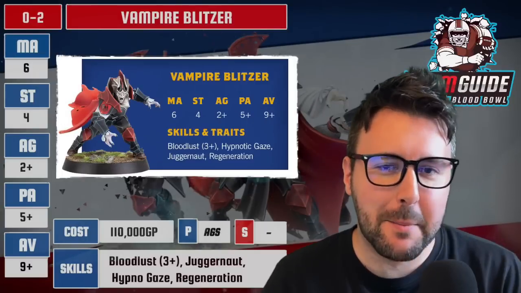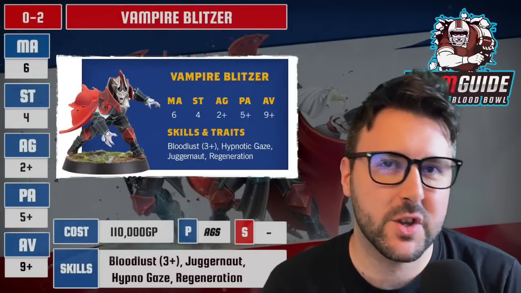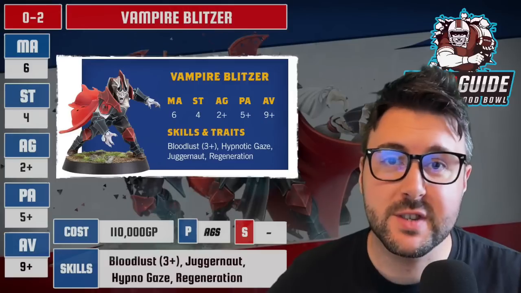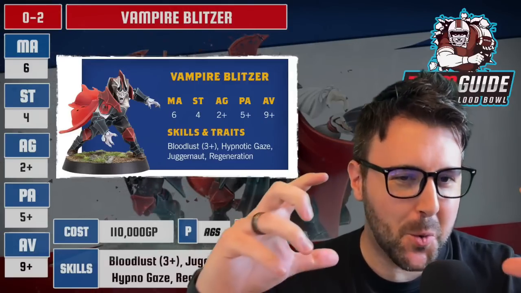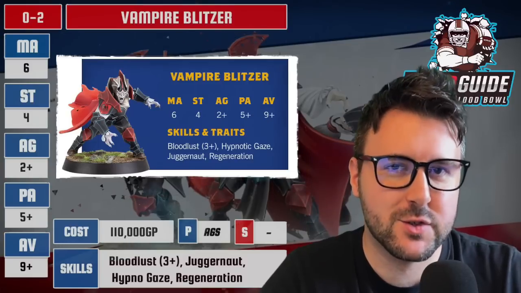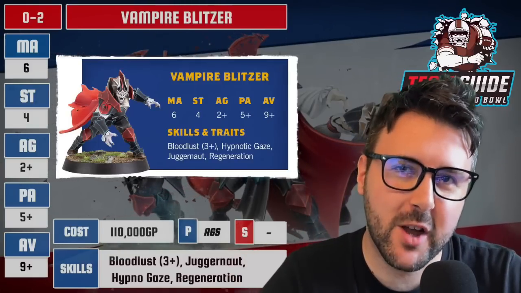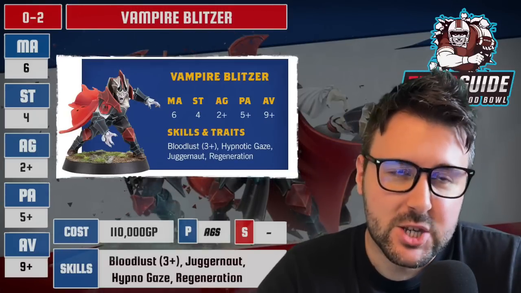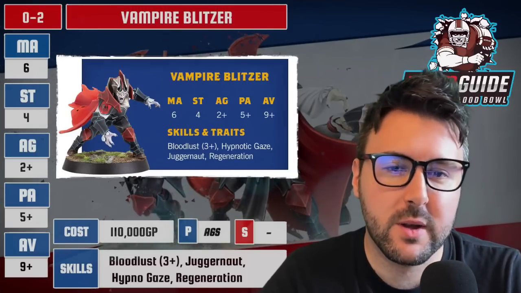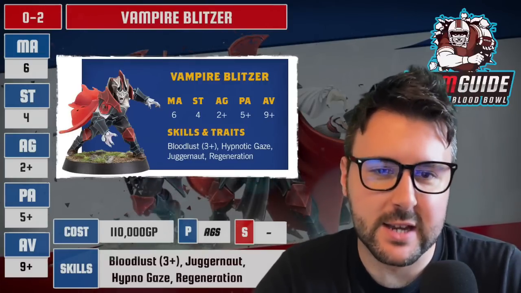And talking of the Vampire Blitzer, we've got these guys. So 0 to 2, they are also 110k. They are also movement 6. They're also strength 4. They're also agility 2+. So you've got the core bit of vampirism there, being stronger and more agile than humans. Tick, tick, tick. Passing 5+. Blitzers are not the best at throwing. Actually, in this edition, there are a few that are great at throwing, and these Blitzers are not those. And they've got armor 9+, which is actually, like we said, pretty standard, pretty resilient.